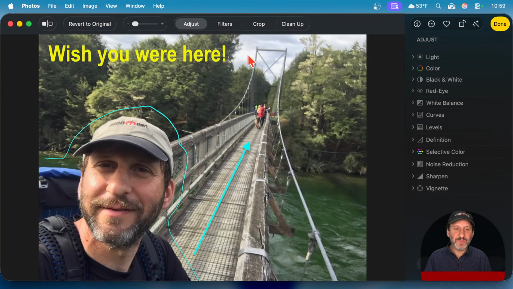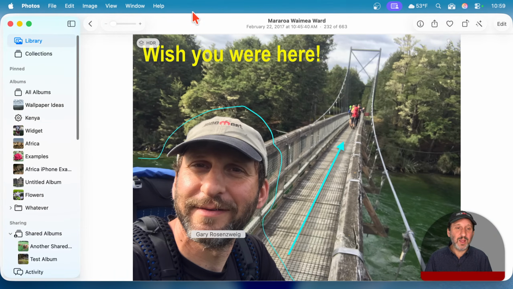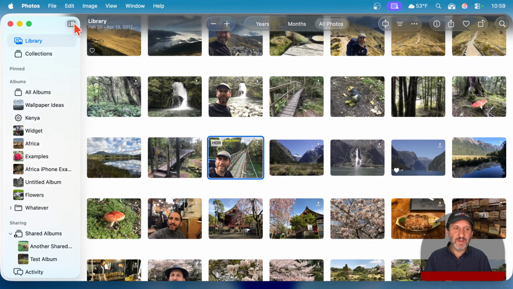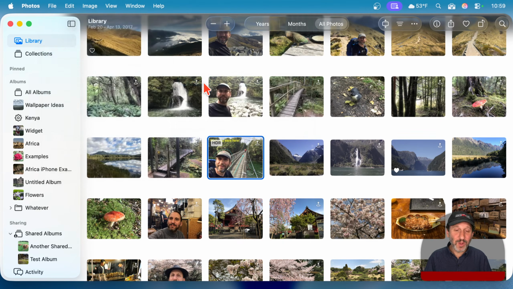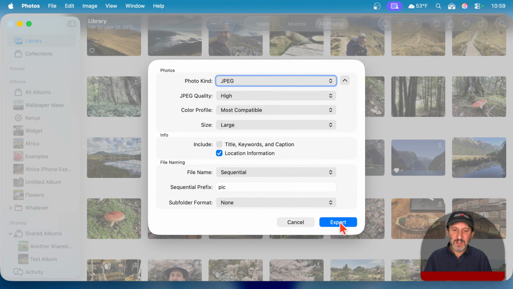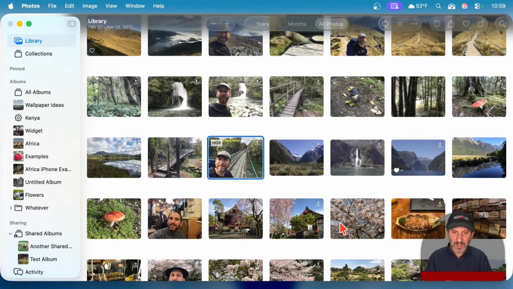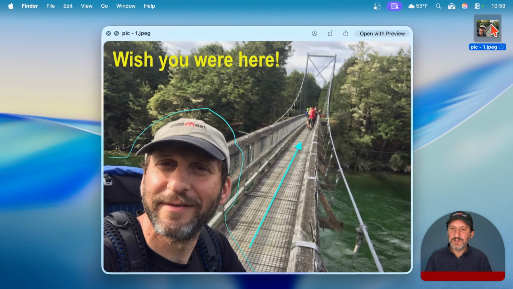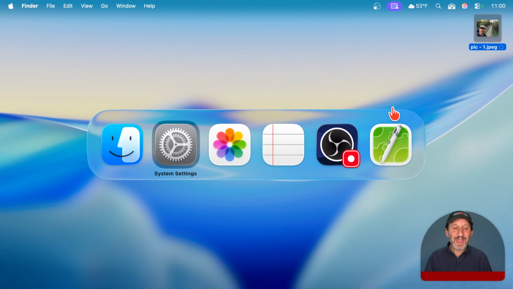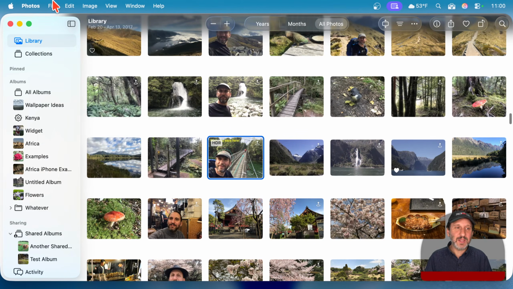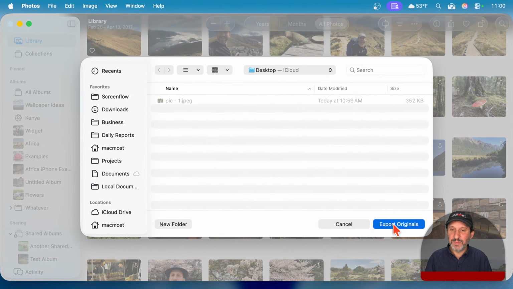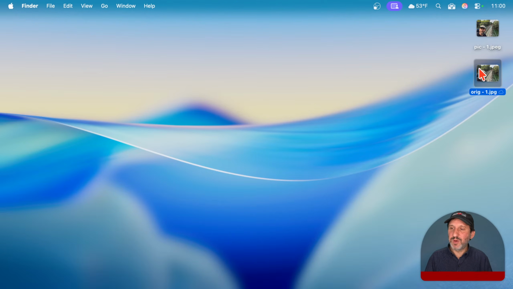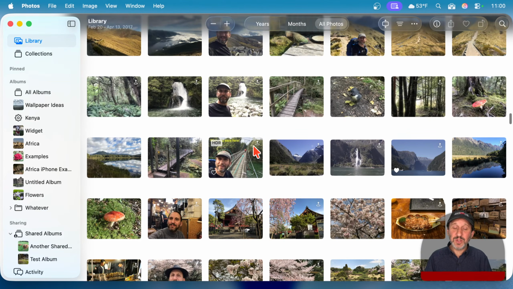If I do save changes for this, I know I can revert to it, but instead of having a duplicate, I could just temporarily share this now or temporarily export it. So I can export one photo normally, and I will just export this to the desktop. And there it is. And you can see it has the markup all there. As opposed to if I were to select that and go export unmodified original, that's going to take the original photo, and it will export it. And of course, that doesn't include that. That's the original, like from the camera. So there's that. So you don't have to duplicate it.